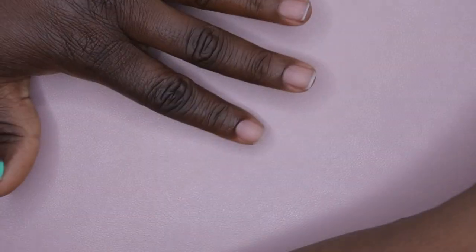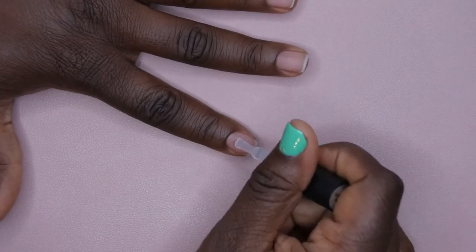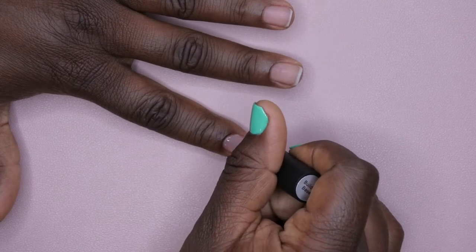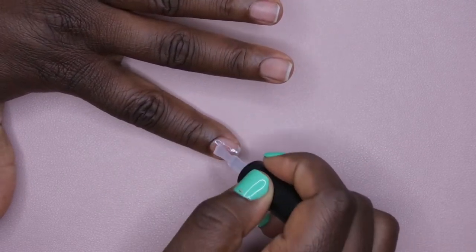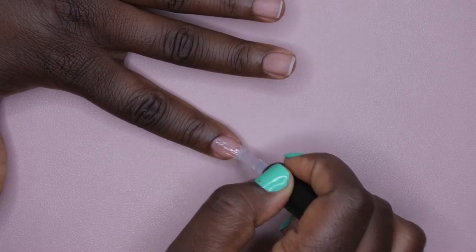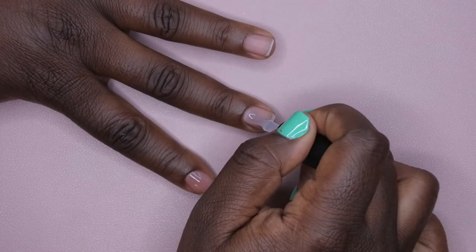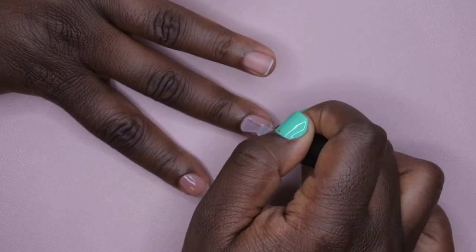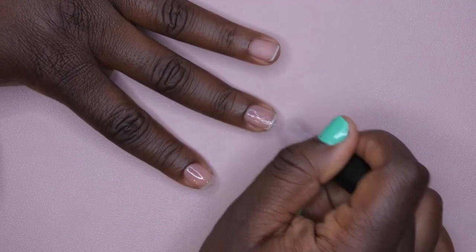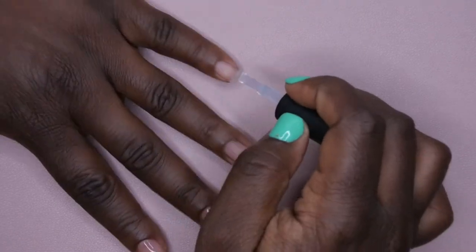Okay, so I'm going to do a really thin coat of the builder gel all over my nails. Again, this is just going to add a little bit of strength and thickness to the nail. I'm curious to know how long this actually lasts. I saw that this can also be used as a base coat, so I'll be curious to know if it works well as a base or not. I normally use my Beatles, and I'm able to get anywhere from 2 to 3 weeks of wear. I've gotten up to a month of wear from my Beatles base coat and top coat. So I kind of swear by that, but I just wanted to switch up and use some of my other products and see if they serve me well also.